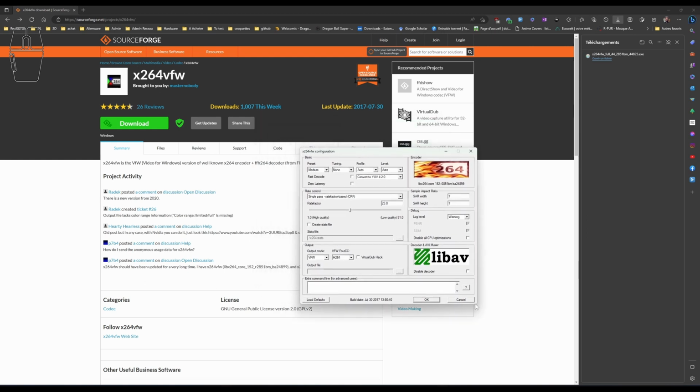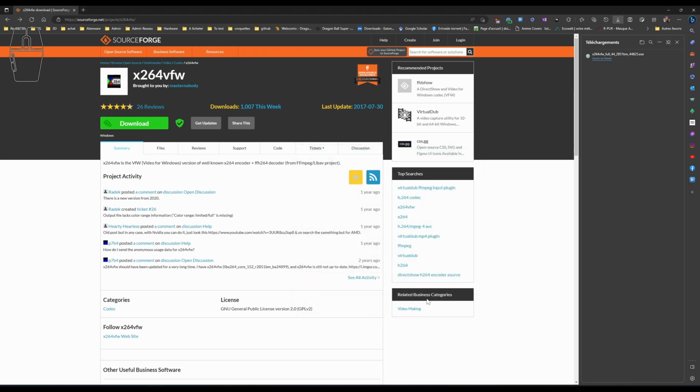Then, in the new window that opens, which has the main settings for the encoder to use by default in all applications, be sure to check zero latency. This is very important. Check it. Then choose how you want to control the quality of your video, and only choose the single pass method, not the multipass method. I will choose single pass based on bitrate, with a bitrate of 10,000. Then click OK. Now the main defaults are set.